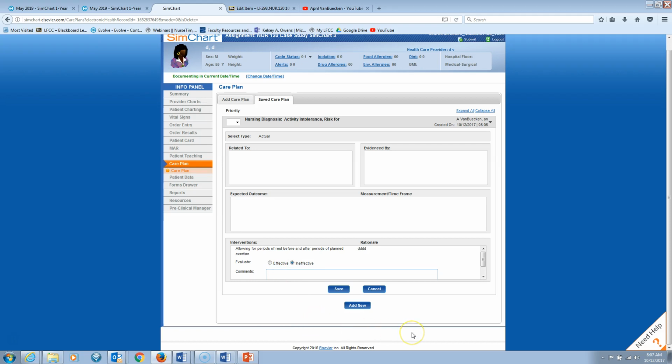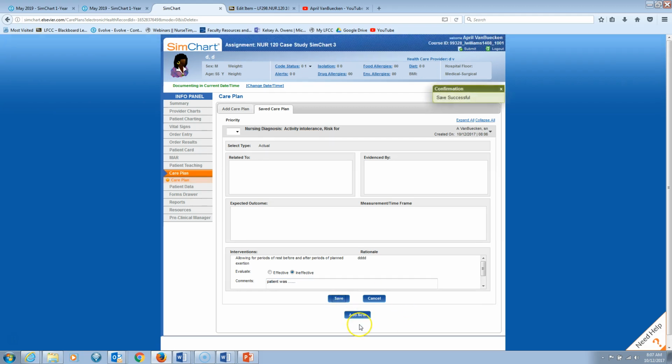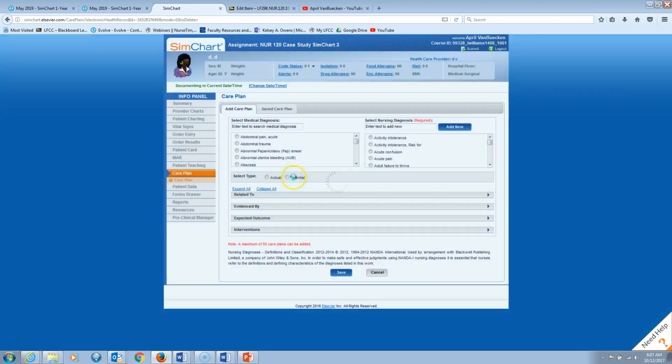If it was ineffective, you need to write a comment. Maybe patient was in too much pain. And then you're going to save that. So save was successful.